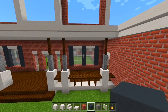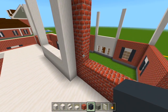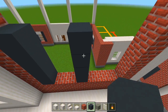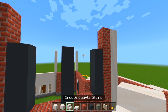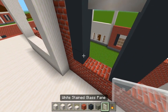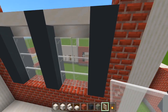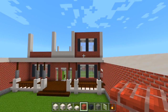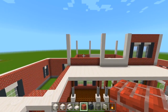Switch to gray concrete to start marking out the windows — it's going to be the same window design as the first floor and it'll all line up. We have four blocks, skip over two, so we're on the third block, have another four, skip over two, and have another four. Then switch to the smooth quartz stairs — two upside down on each side — then the white stained glass panes for the remaining space, and then a couple extra layers of brick on top of the window. This window is exactly the same as the first floor.